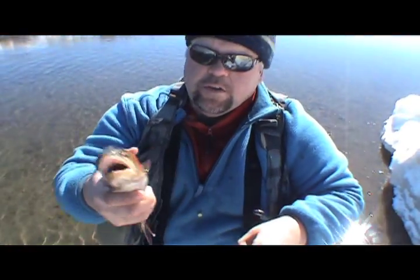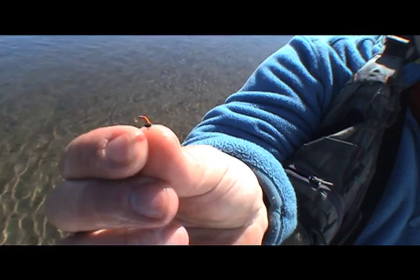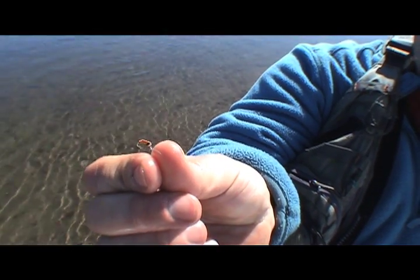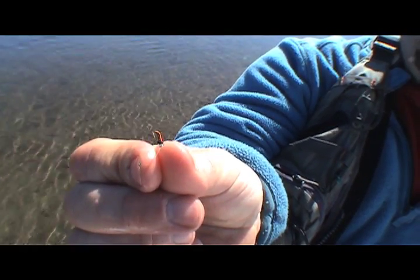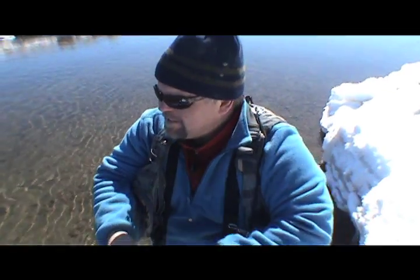Hello. So yeah, a little cut. Took the mercury brassy, and you can see I tie it with that thick wire, and they just love it. They love it. It's like a ding dong floating down the river. It's just delicious.